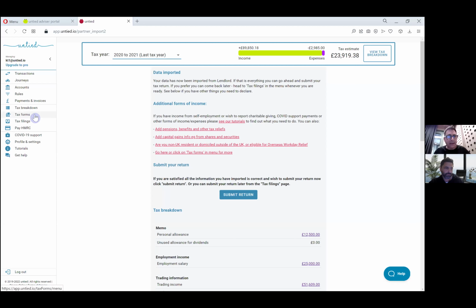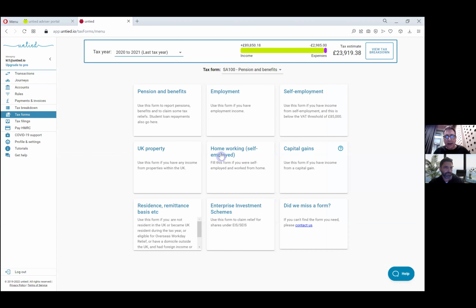Alternatively, if they're more complicated things, just go to the tax form section on the left-hand side. So if you are investing under EIS or SEIS, that's the sort of thing that would be supported, capital gains. And we've already talked about things like self-employment and pension. If something isn't included here, do reach out. And sometimes when people reach out, it's because we've actually included it and built it in a simple way as well. So the answer is, in short, yes, these other things are supported within Untied, and that will then get everything filed as appropriate to HMRC at the right time.